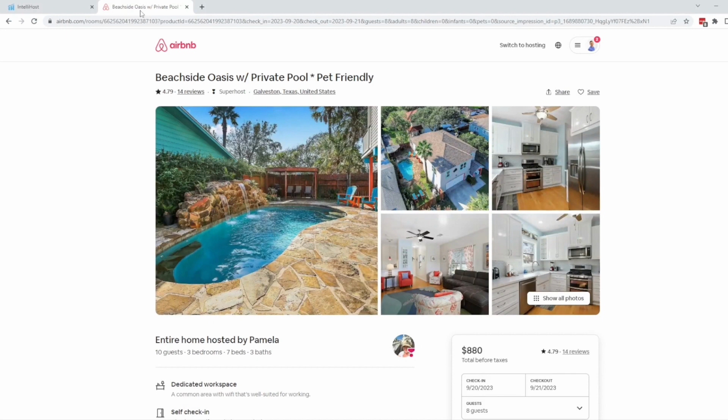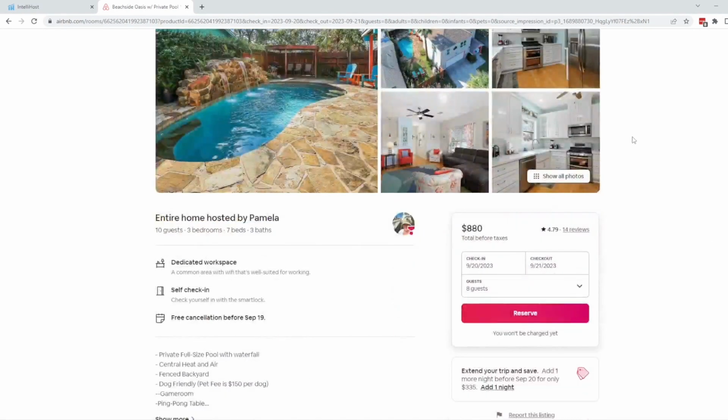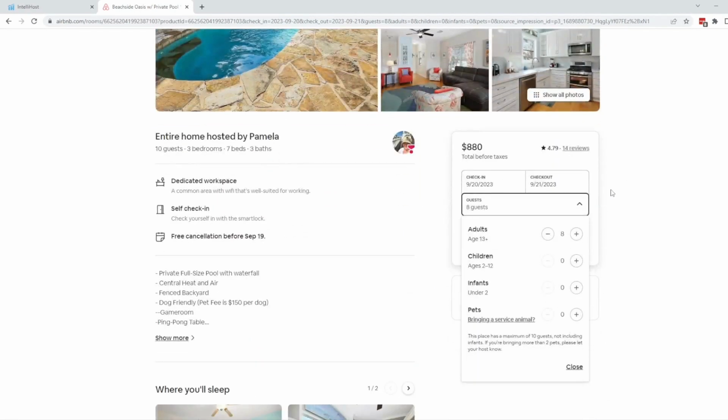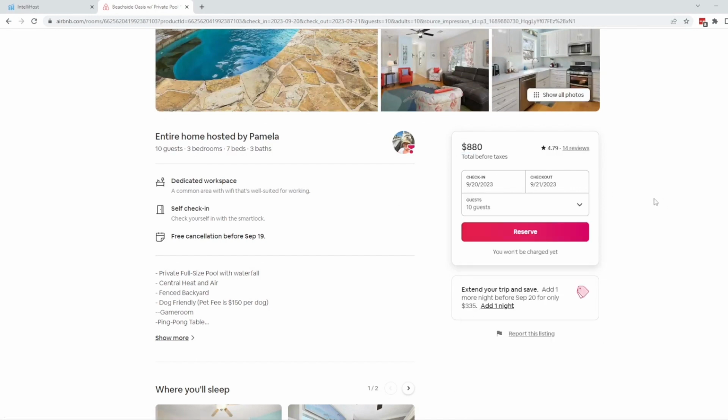So I want to show you what I would dig into if I was having a conversion rate issue, and I think we've nailed the problem. So when I look at Pam's property, the first thing I like to do when diagnosing conversion is going into the guest count and just going all the way up to the top, making sure that there's no additional guest fees. If you do have additional guest fees, that'll crush your conversion rate by about 4 times. So get rid of those if you can, if you've got them.